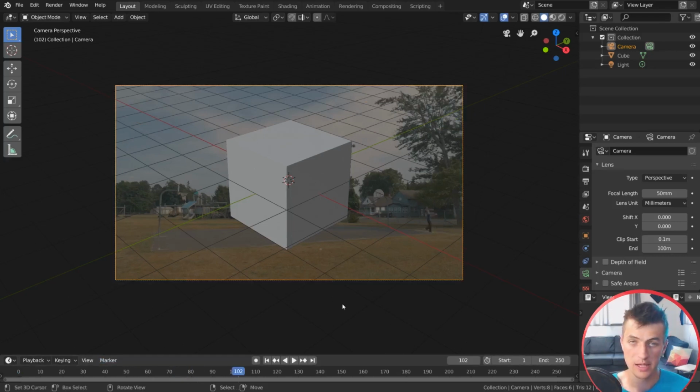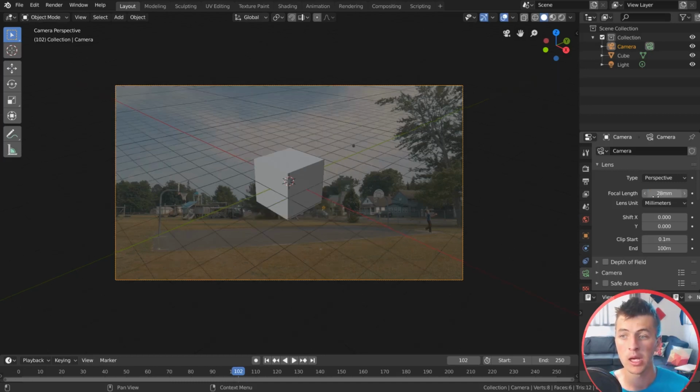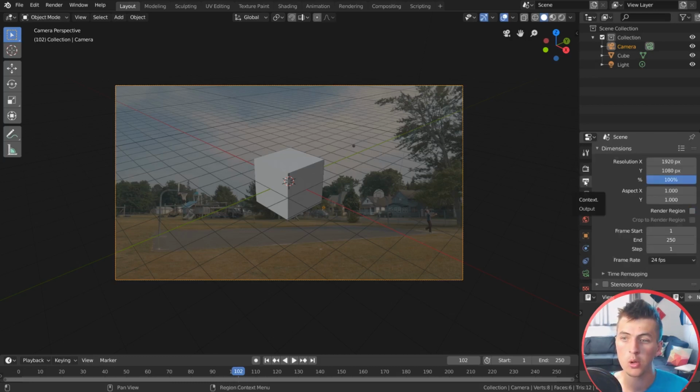So now that we have our footage imported in the background here, I'm going to change a few of our scene settings to match the footage settings. So I know that this is shot at 28 millimeters. If you're not sure what your camera focal length is, if you're using a DSLR, it will tell you on the lens. Otherwise, you can Google it to find out what the focal length of your camera is, maybe on your phone or something. This one is 28 millimeters, so go ahead and change it to 28 if you're using this footage. Then we're going to go over to the output settings here and make sure it's set to 1080p because that's the size of our footage, and then just change the frame rate to 29.97 as that is the FPS we shot at.